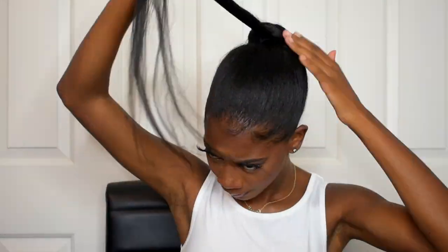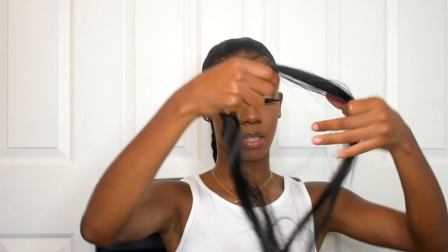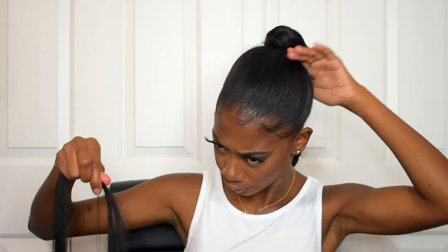We're at the end — I'm going to seal it with a little rubber band and just snip that little end piece so it doesn't look crazy. There are some pieces sticking out, so you could just take a little edge control and slick them down, but I'm gonna straighten it a little bit since it's a little nappy. Let that heat up. I'm actually gonna take this extra piece I had so I can keep wrapping because I want it to be a little bit more secure. I'm just gonna keep wrapping this piece — because it is getting on my nerves — and look at that, gone!